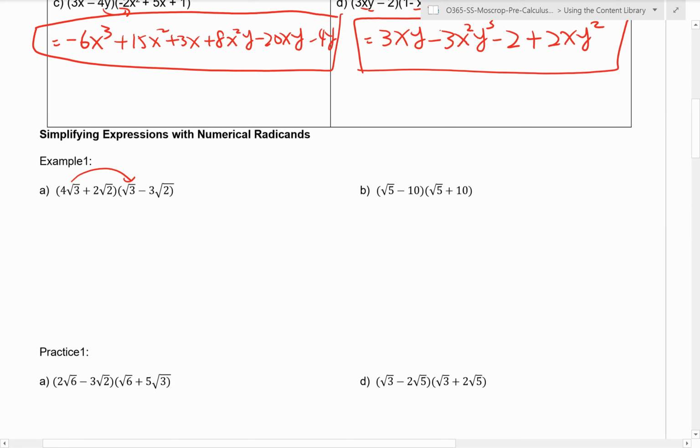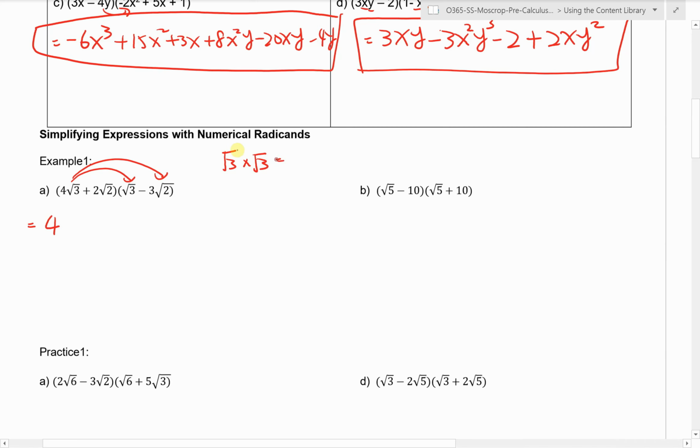4 square root of 3 times 4 square root of 3. This is going to be 4 times 4, so square root of 3 times square root of 3. Anytime you have a square, okay, why did I say cube root? Square root of 3 times square root of 3. Must be the 3 that throws me off there.